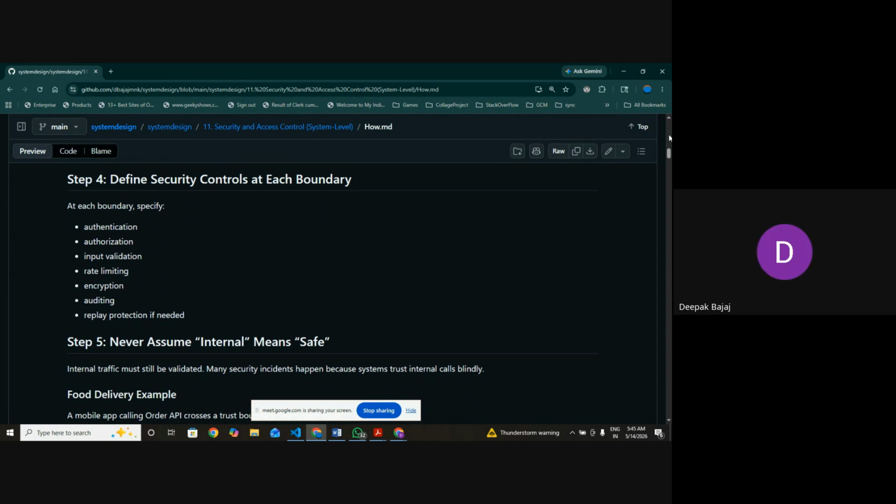Even though a user enters our building, we cannot give access to the whole building. The user is authorized for some parts of the building.